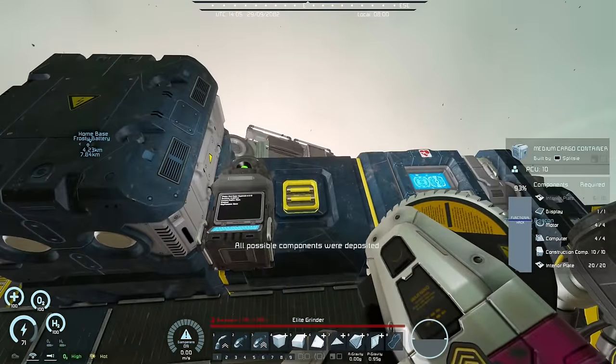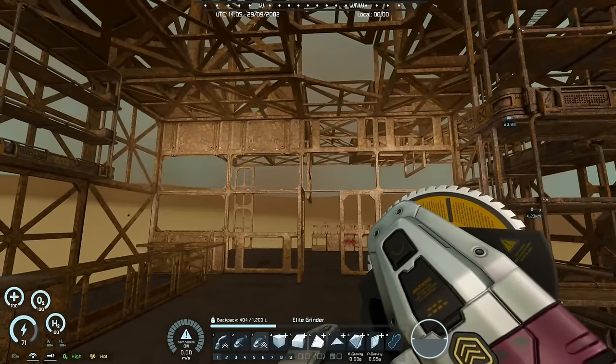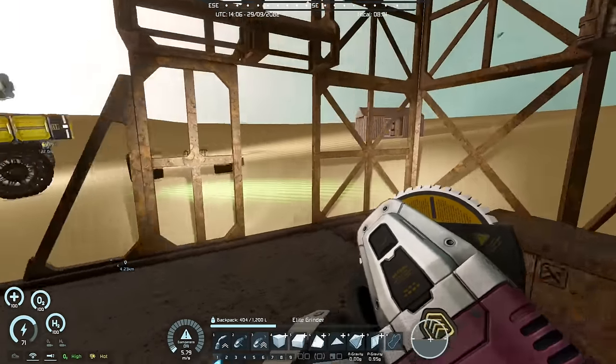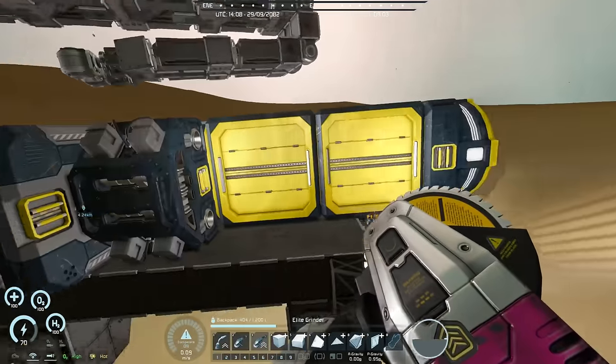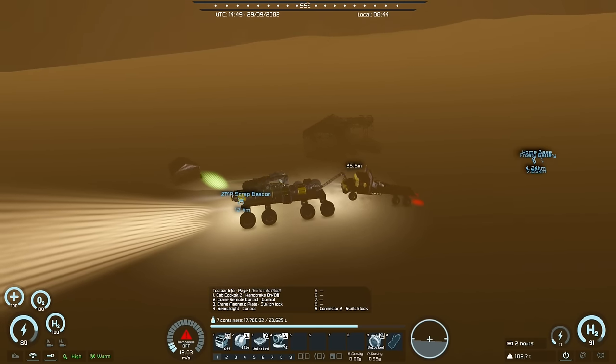No power cells, which is what I've been finding in a lot of these service stations, but still. A couple of tools, not bad. Alright, let's get the stuff up on top. Load it up and away we go.